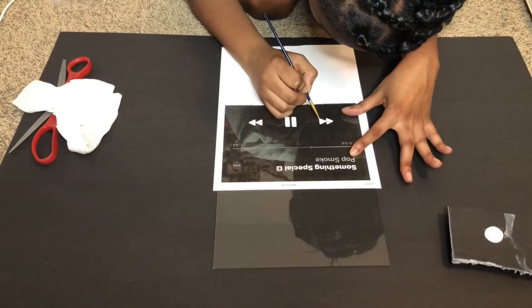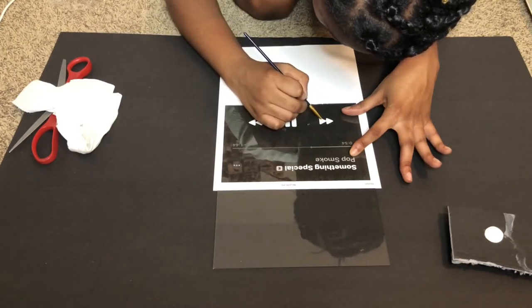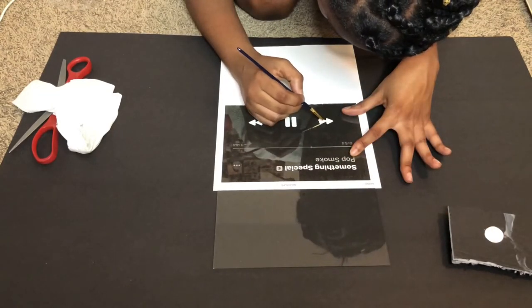So what I like to do is paint it and wait until it dries before I move on to the top parts so I don't smudge it.